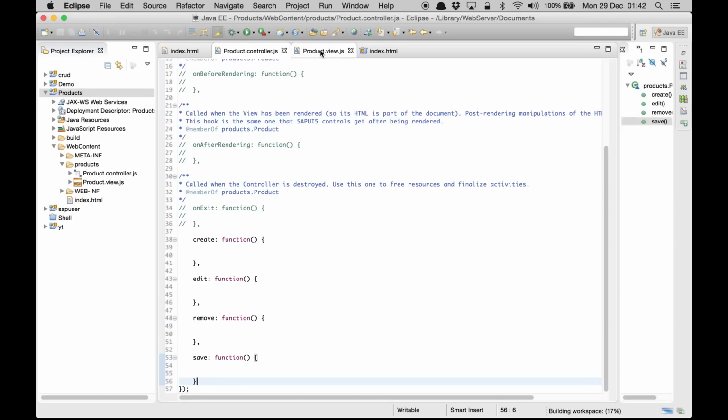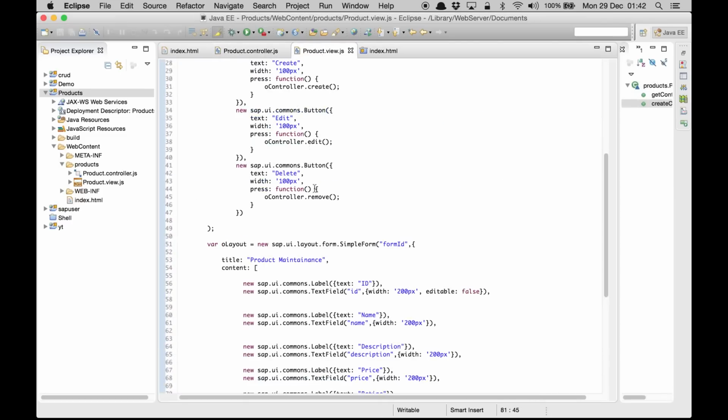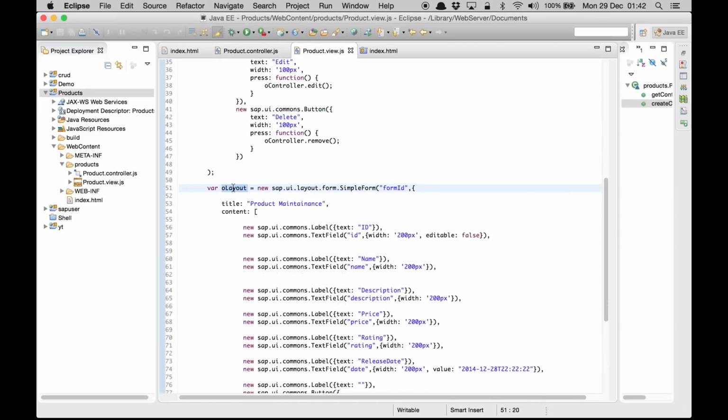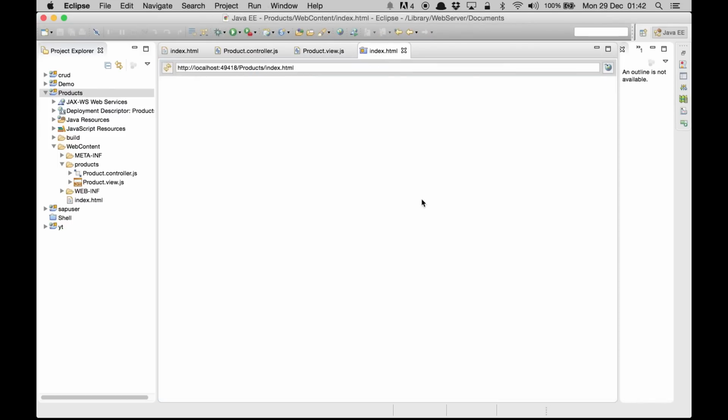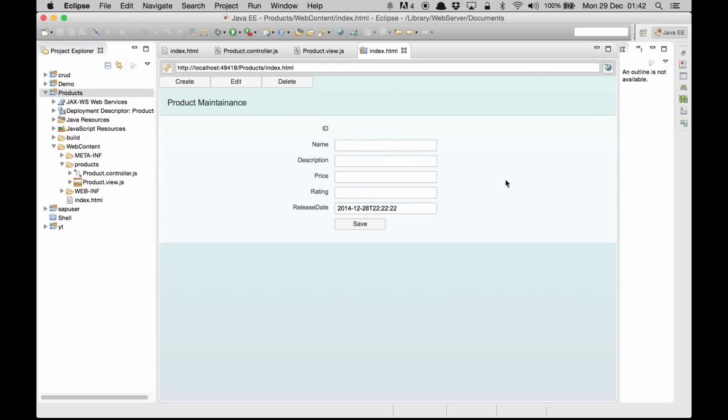So our methods are ready. Now we are going to add this layout inside an element, which will also contain our matrix layout and O layout, and then we are going to return the element, right? Now if you want to look how it looks like, that's the way it looks like.